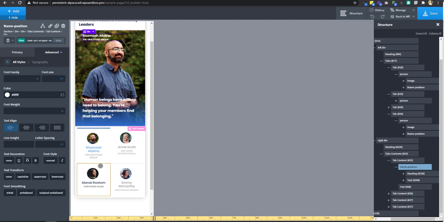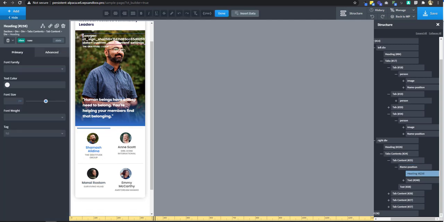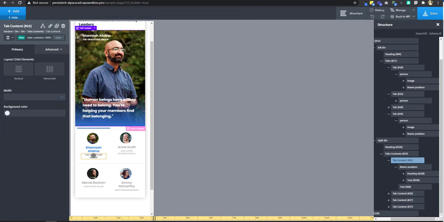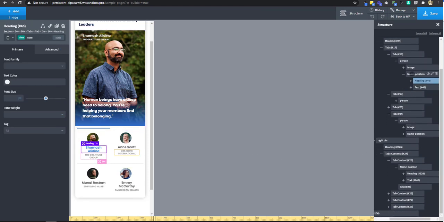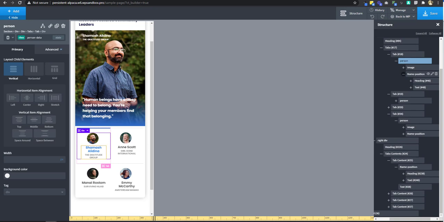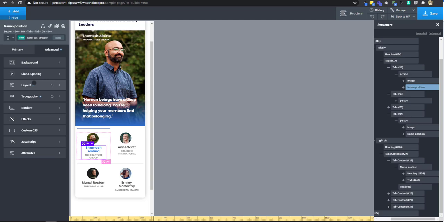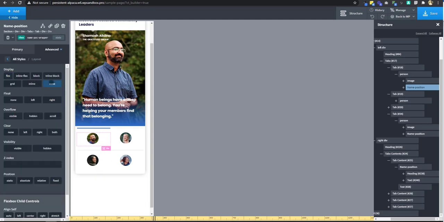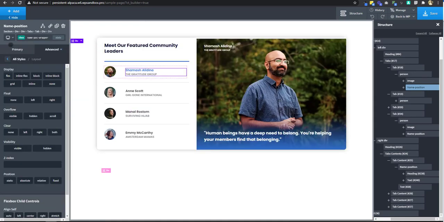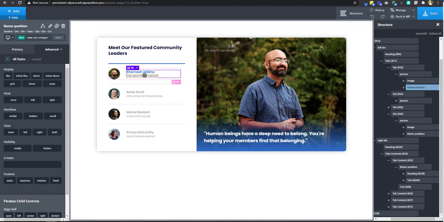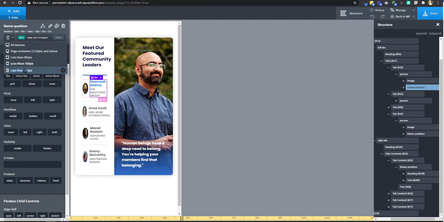All right, so what I'm gonna do now, this is actually good because we used dynamic data to insert. See, even if something changes here, it's gonna update here automatically, so we can safely go back to the person group, select only the name and position, and set it to display none here. But we want it to display here. Okay, so it's displaying everywhere except here.